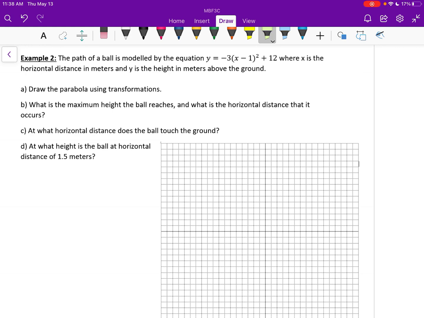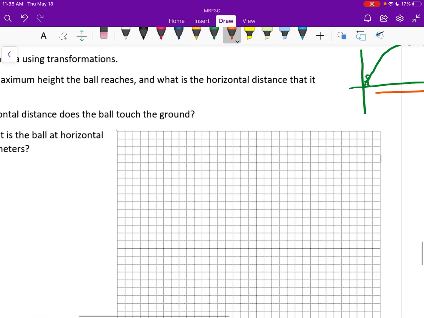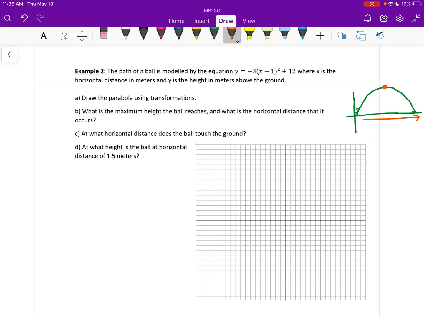So I'm just going to draw out a diagram of what that looks like. Right, so I have this ball. I'm over here, and I'm going to throw it from here, and it's going to go up a certain distance and horizontally a certain distance. It's going to travel along here, and it's also going to go up to some certain height. Okay? y is the height in meters above ground.